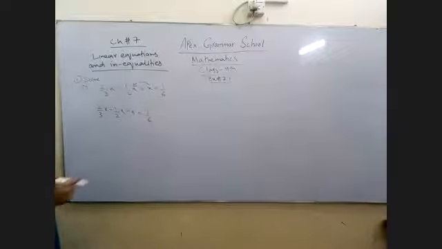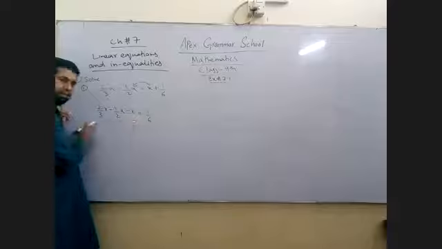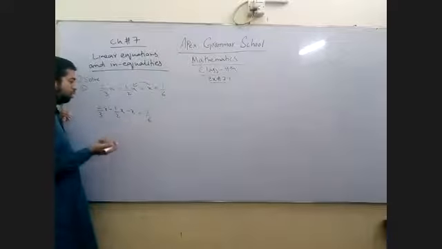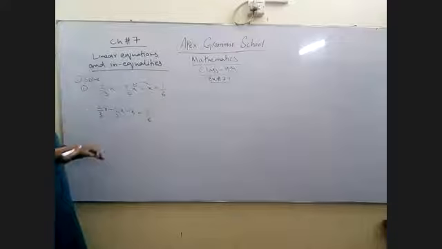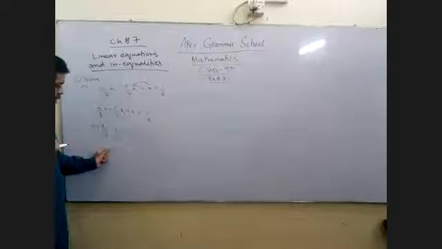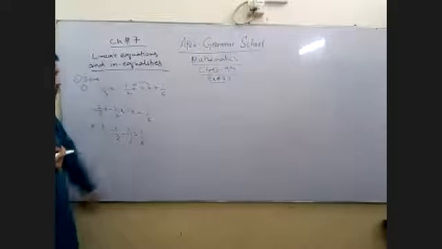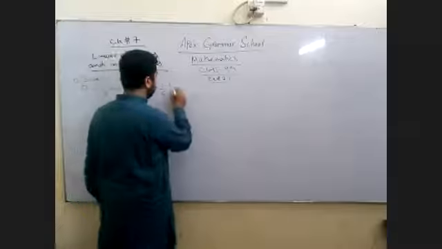So now we need to take the LCM here, or if you want, you can take this x common. After taking x common, x is outside here and 1 will be here, is equal to 1 over 6. Now we need to solve this x.